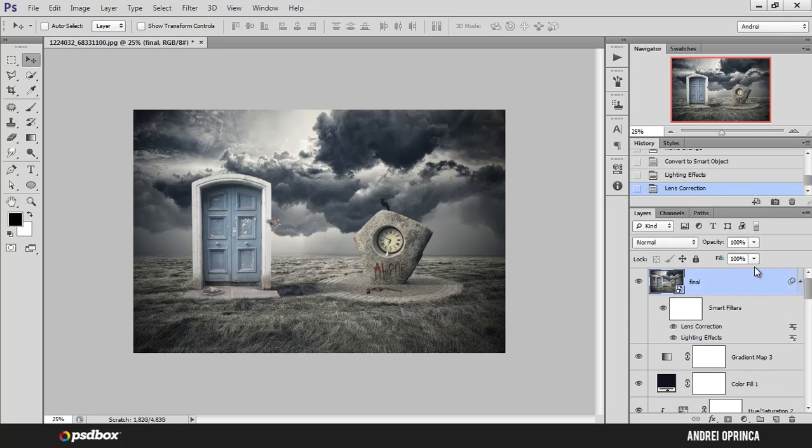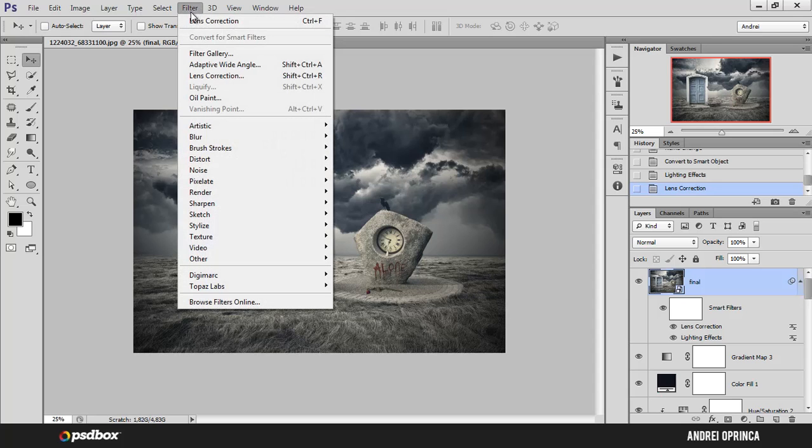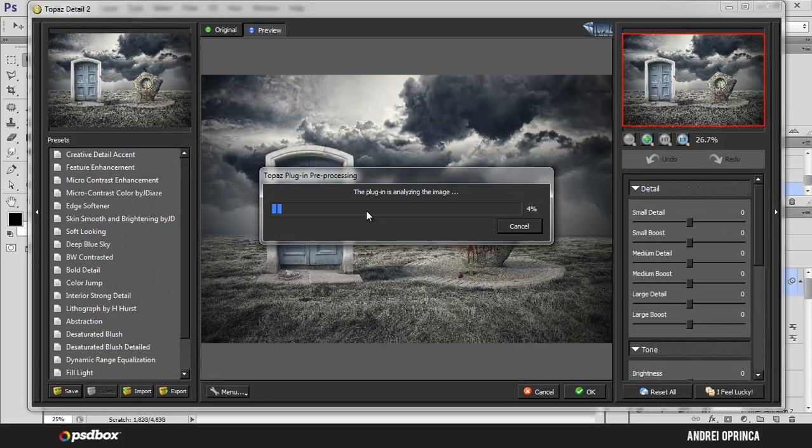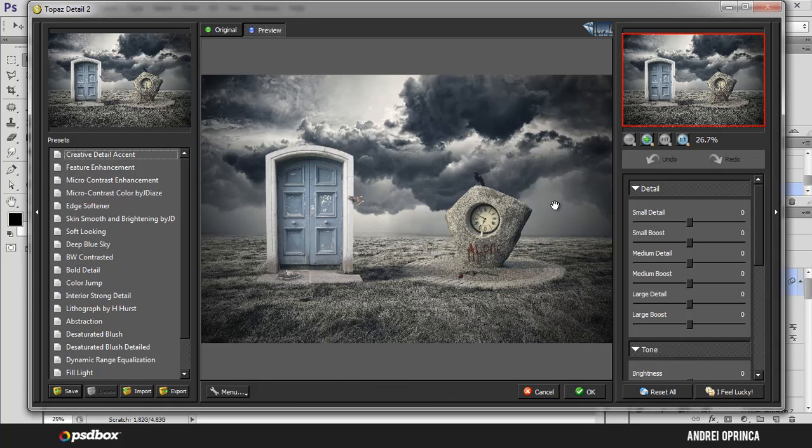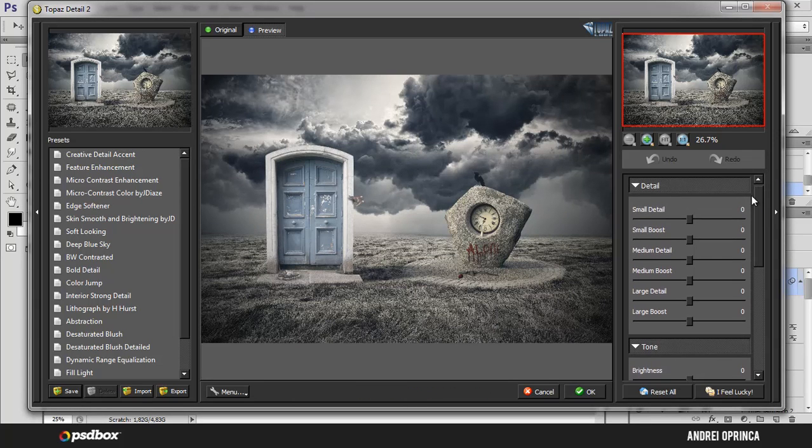And then the last filter that I used, and maybe you don't have this filter and it doesn't really matter. It's a Topaz filter. It's really good. I think it's worth the money. I think it's about $50, I don't remember. But it's a really cool filter. You can also use the HDR filter. It kind of has the same effect. But I don't know how this filter works. I just like how it enhances the details. And you can maybe boost the medium details a bit.